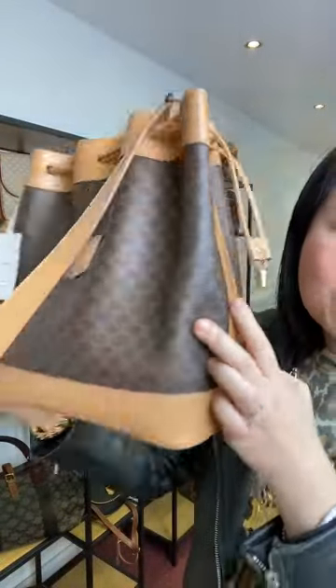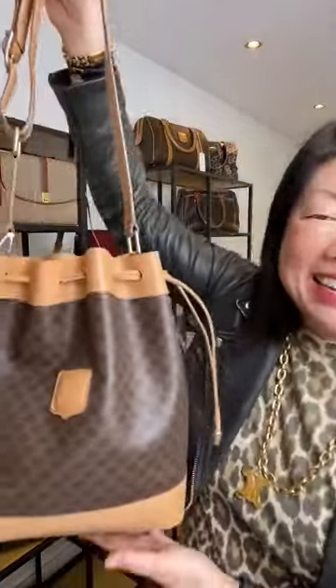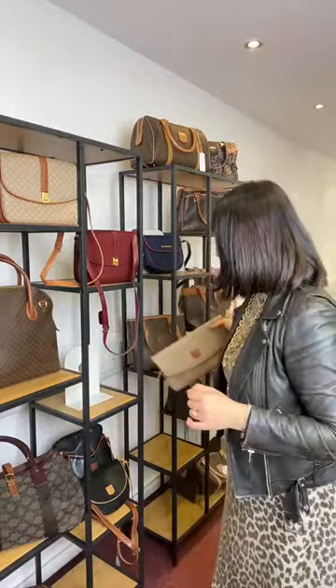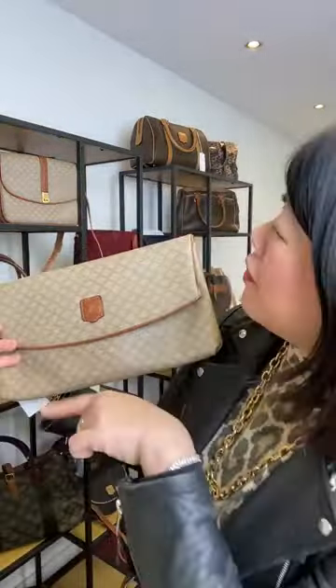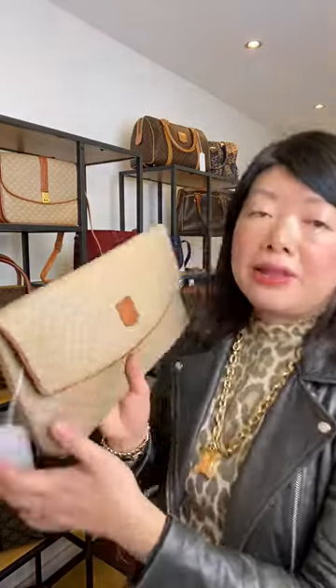It also features gold-tone hardware. Everywhere else we'd be charging you an extra £200 more, but because it's Black Friday weekend I want to pass the savings on to you. So use the code Ireland for free shipping — all your customs and duties are covered, and especially if you're in Europe there's definitely no customs and duties while we ship directly from Ireland. Let's move on to another bag — this is one of my personal favourites. It's an oversized clutch. This is a different colourway — the Macadam design actually comes in two, possibly three colourways. The classic brown and tan, and this is two-tone beige.